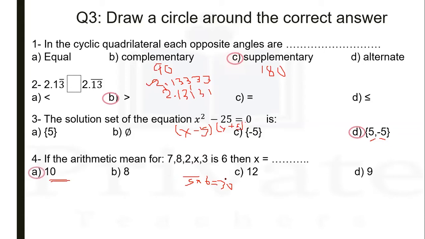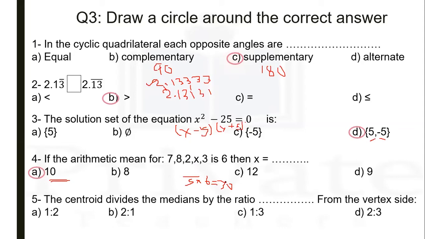The arithmetic mean is the sum of the values divided by the number of the values. The sum of the values is the arithmetic mean multiplied by the number of the values. In the third lesson, you will find many examples about this, and you are going to understand it well. Just stay tuned, and everything will be clear, inshallah.